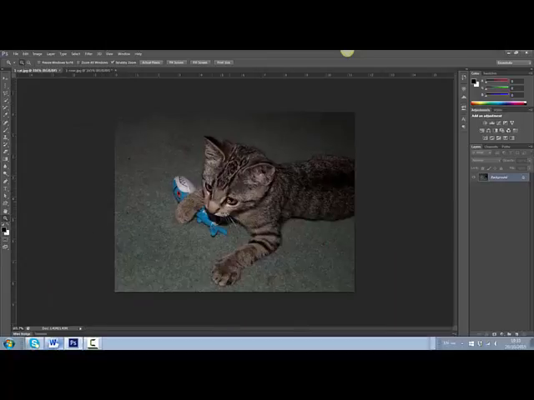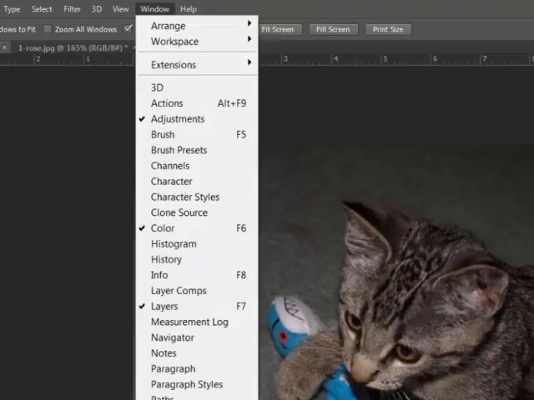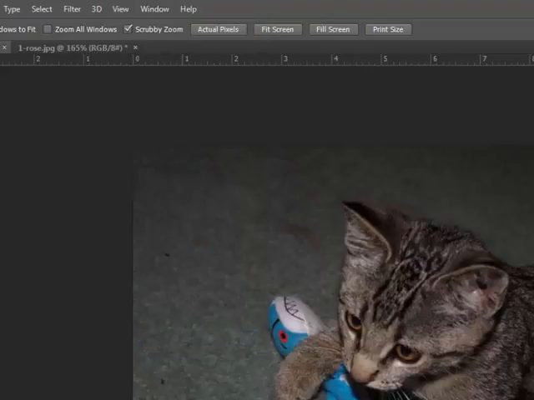Okay, so that's the scrolling zoom method. The next thing we want to look at is the navigation panel, which is another way we can zoom. So I go to Window, you can see these are all the panels within Photoshop. All these panels are in alphabetical order. So if you're looking for a panel and you know the name of it, it's pretty easy to find. So what I'm looking for is Navigator, so that's the one I want to look for.